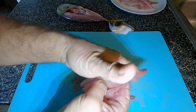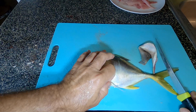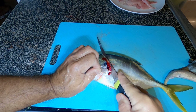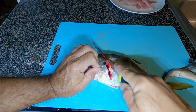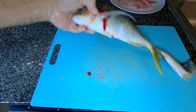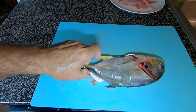It's not super pretty and white, but yeah, it's looking good. Anyway, flip the fish over, do the other side the same way. Never get in a hurry when you're cleaning fish. Look at that, how much blood is in there, even though I bled these fish.